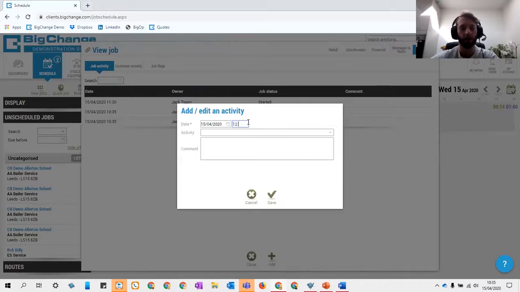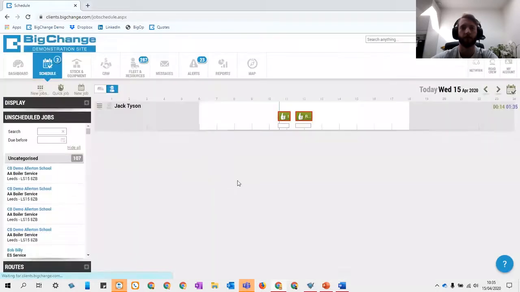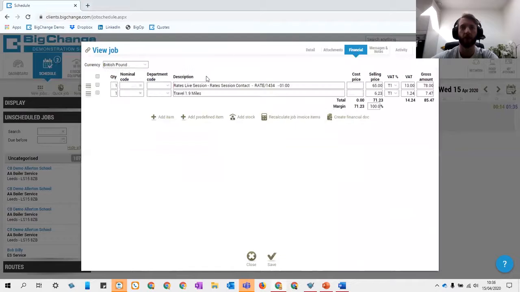So the 12:25 completed. Save that. So we've got this job in the system now. It'll probably apply that rate we had before. So yeah, it's got our ones from the job type rate, the travel, and the one before, but it hasn't applied this extra line for the rating table. And that's because we haven't triggered it yet.